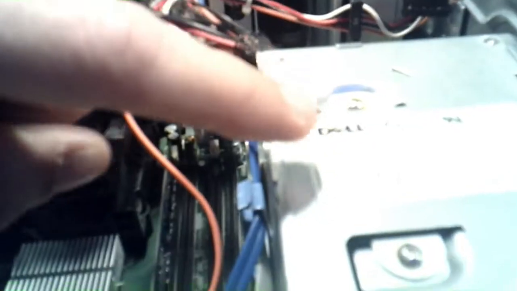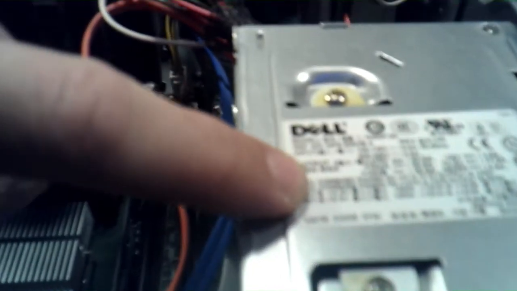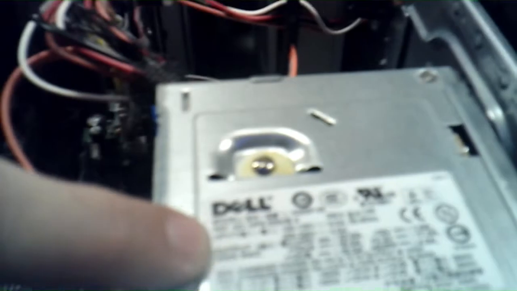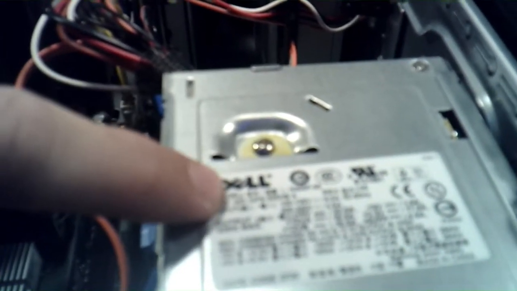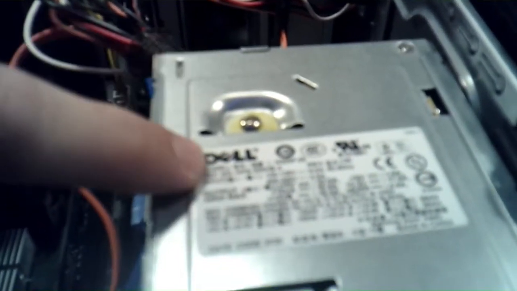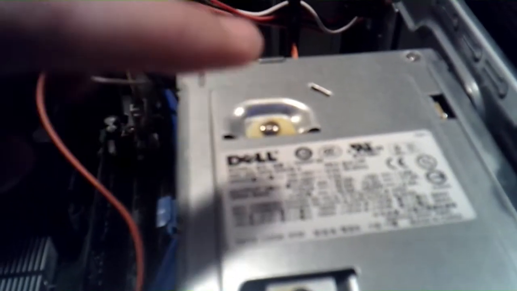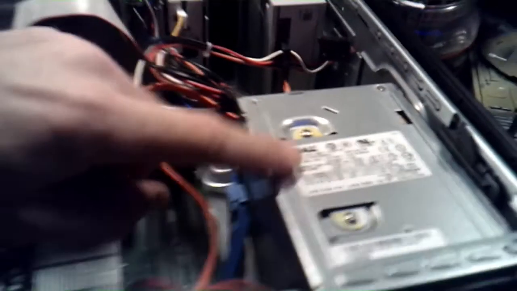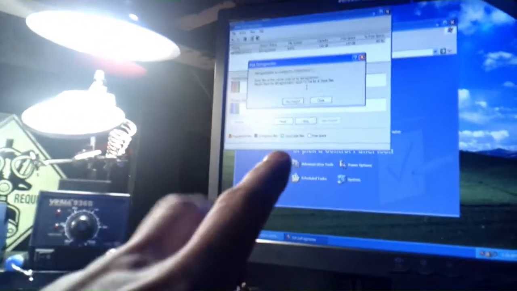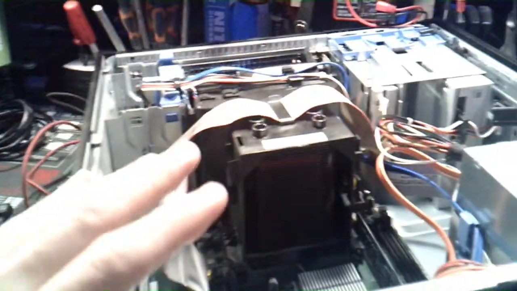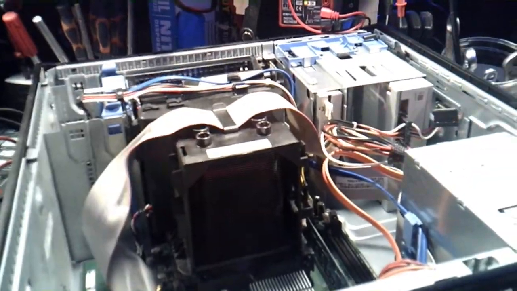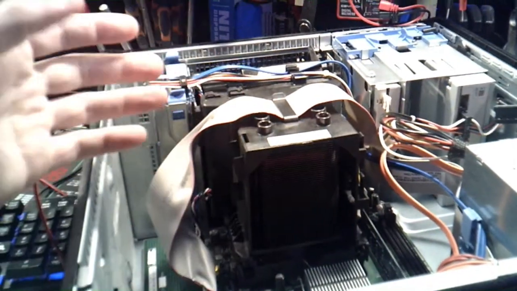And then that leads me to the power supply. I'm sitting here reading the specs, and the max output is 305 watts. Yeah, we're definitely going to have to change the power supply. That is a given. So I'm going to go ahead and finish some of my software tuning, get rid of some files, and then I'm going to try to upload my game and see what happens. So yeah, I just kind of wanted to show you guys that.